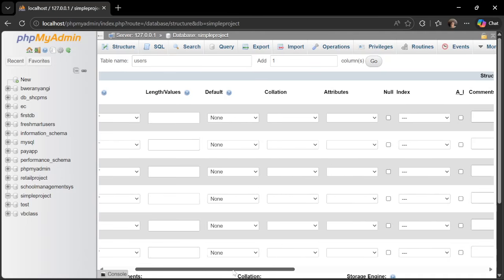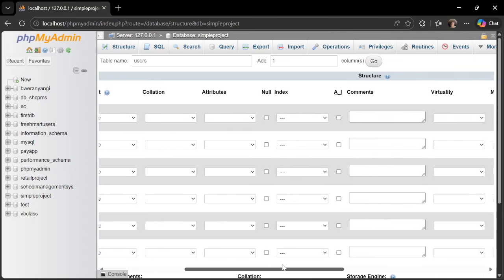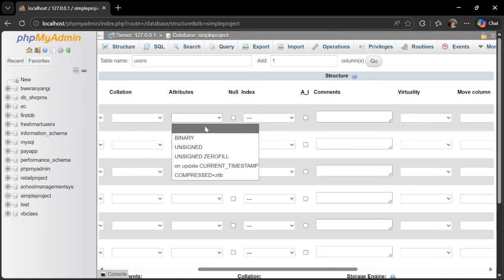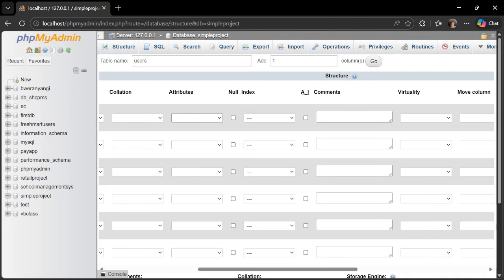Then you scroll to the right, you see a bunch of options. Here you'll see attributes. We're not going to do this. Then you see index. This is something you're interested in. You should definitely click this. Then you look, what do you want to set? Do you want to set it as a primary key?